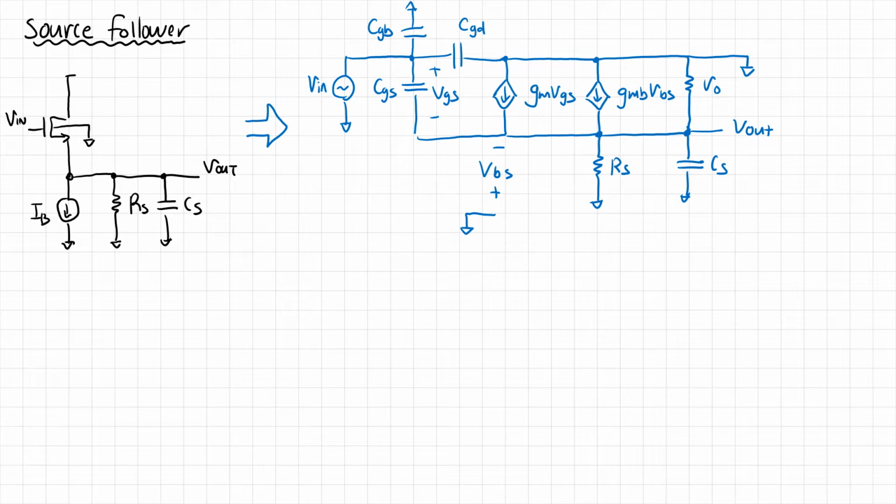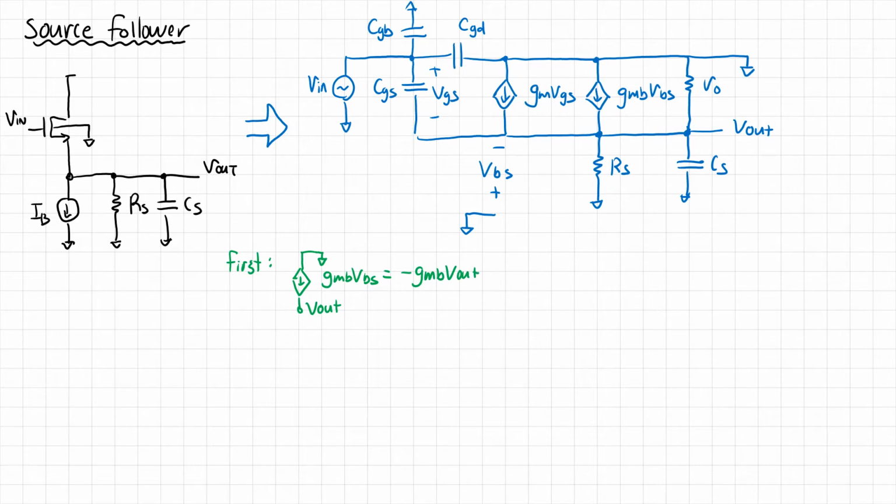What we could do is just dive in and do some KCL analysis, but maybe it's useful to try and simplify the circuit a little bit. So the first thing we're going to do here is recognize something. Let's take a look at this GMB generator. This is ground, and this node here is actually V out, and this is GMB times VBS. We know VB, that's the bulk, is 0, so it's basically just 0 minus VS. VS is just V out, so this is equal to minus GMB times V out.